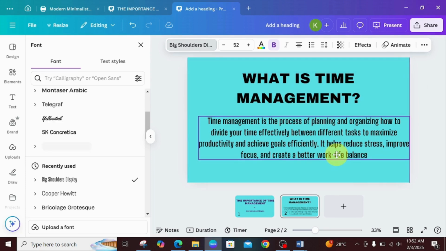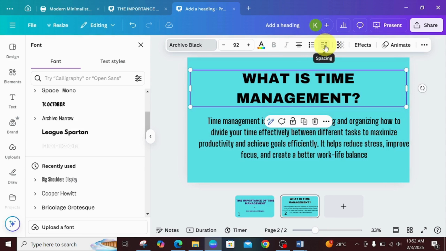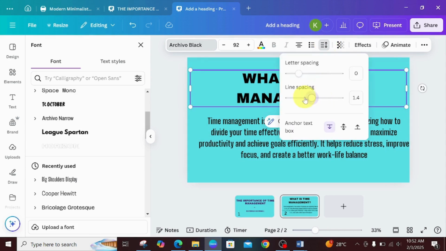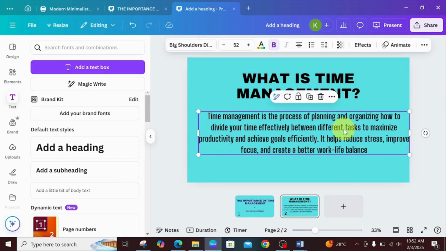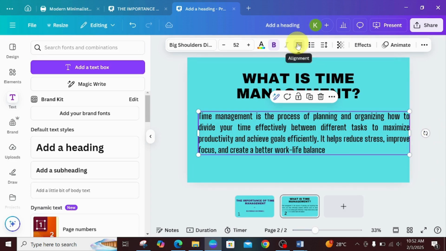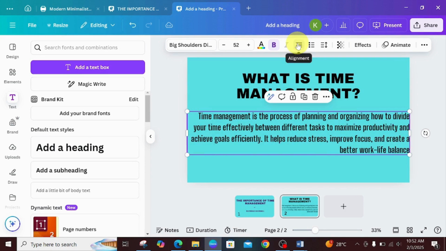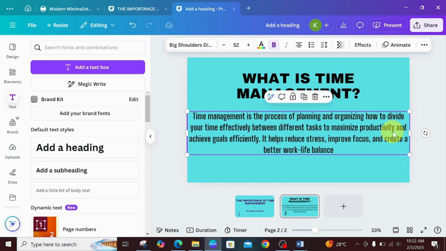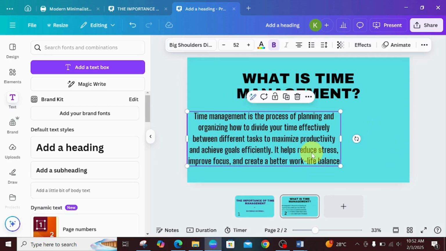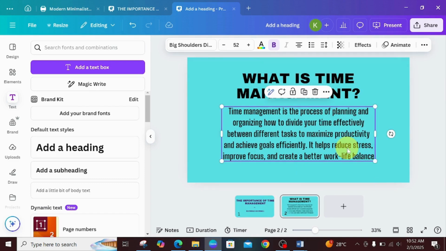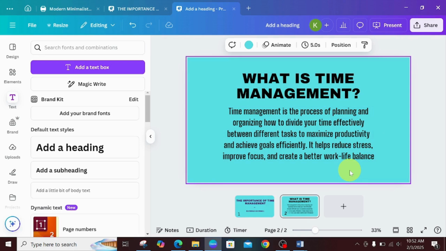Now that we've done this, please remember to go back to the title and reduce the line spacing. You can see that the line spacing is always big for the Archivo Black font. And then this one, the alignment: if you want it to the left, you can see. If you want it to the right, you can say that, but I love it this way. All I need to do is click on the edges and then centralize it to make it make sense a little. So you can see that we are getting there.